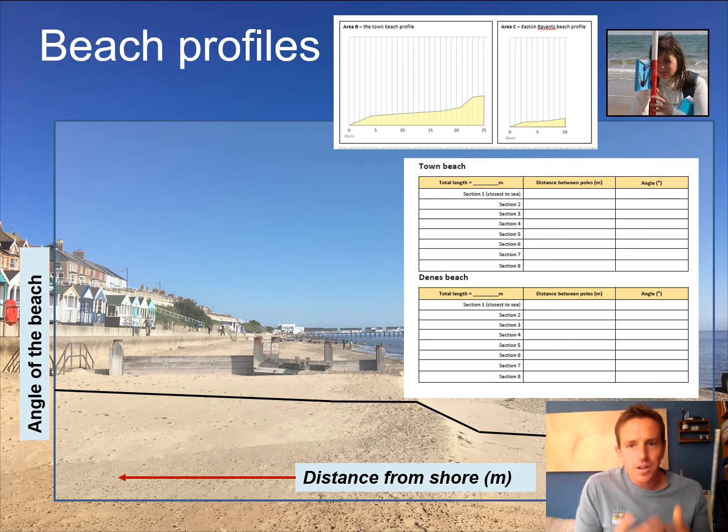So I'm not going to speak in detail about how to conduct a beach profile. You'll be able to find that out from various different clips that already exist on YouTube, and also from the guide that the RGS have issued. But the reason that I wanted to show you this is that for beach profiles and for a number of the methods of data collection that you are choosing, one of the things that I would suggest that you do is to take a photograph of the thing that you're investigating as well.